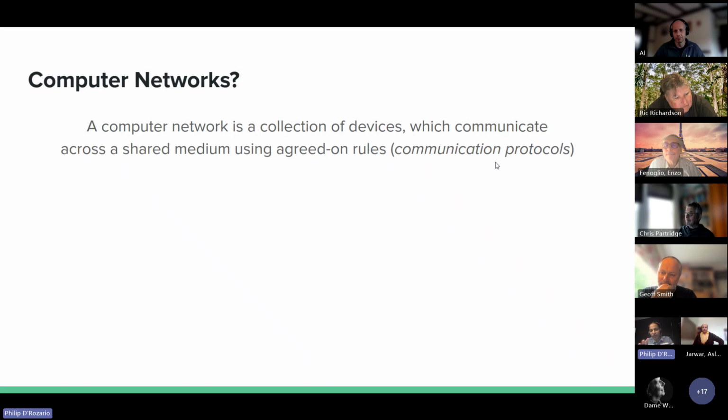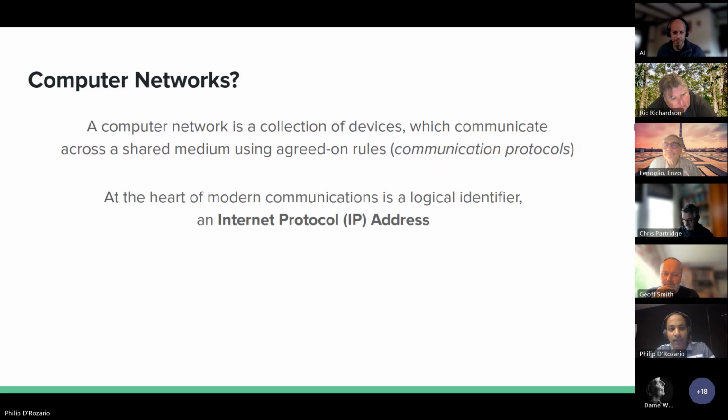All right, so sorry for those people who already know about this stuff, but in the interest of getting everyone on the same page, I'll start off with just describing computer networks. A computer network is a collection of devices which communicate over a shared medium. So think about physical cable or Wi-Fi using radio frequencies, using agreed upon rules. That's what we call communication protocols.